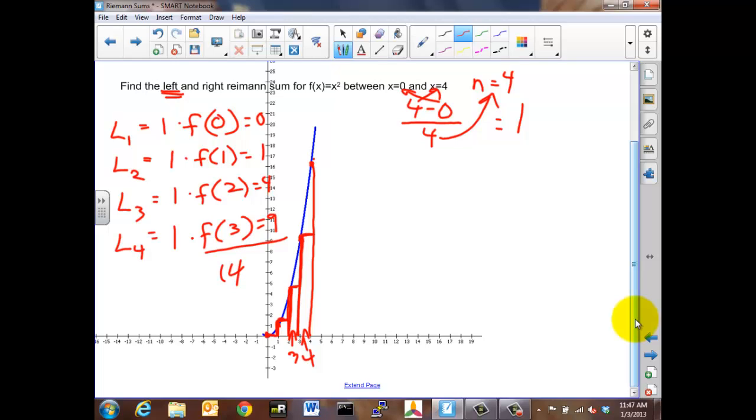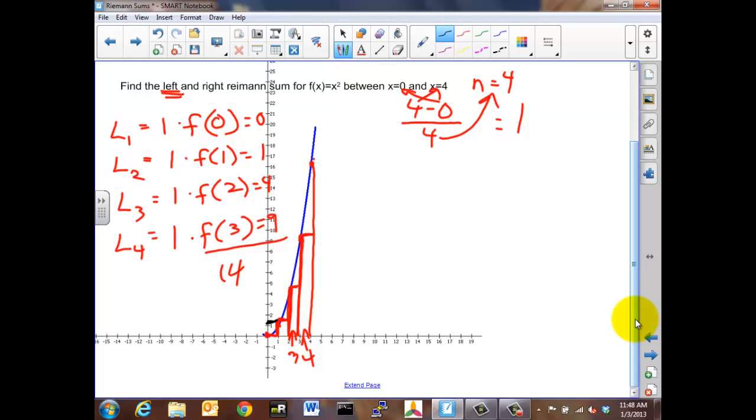Go find the area using right Riemann sums. Bless you. I would use a different color if I were you. Bless you again. And now go and find the right Riemann sums. But will the rectangles not be there? All right, with the right Riemann sums, we're going to use the right endpoint. So from 0 to 1, which endpoint are we going to use? It's still the same rectangle, we're just using a different endpoint.